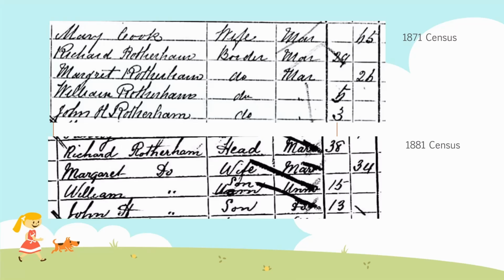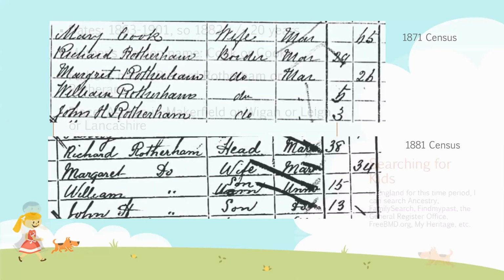So in 1871, I have these 2 children, and then 1881, I have these 3 children. No, I have 3 children in both, and the wife down here as Margaret. So you can see that's what there was, and that's pretty good information, actually. The censuses in England are really good.